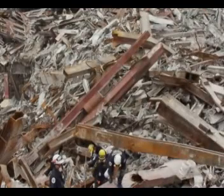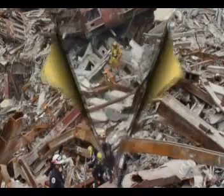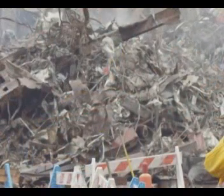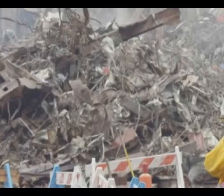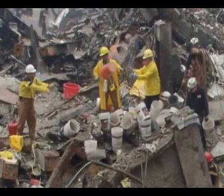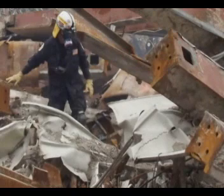A closer view of the rubble makes it look as if the towers were put through a giant shredding machine. What happened to all of the office furniture? Where are the elevators? What about the staircases? The concrete, office furniture, and people disintegrated into such tiny pieces that the firemen were scooping them up with buckets. Only the thick pieces of steel survived the collapse.